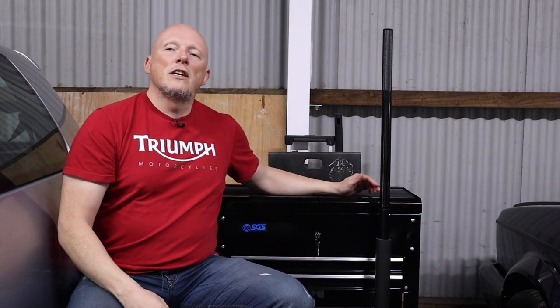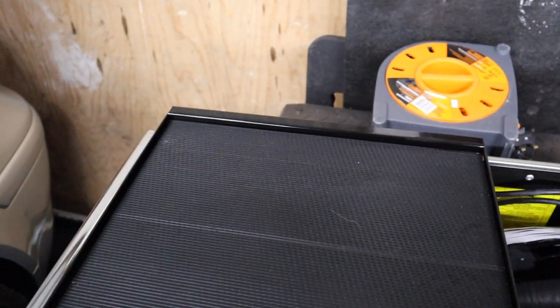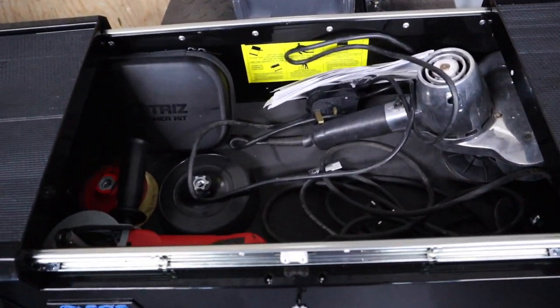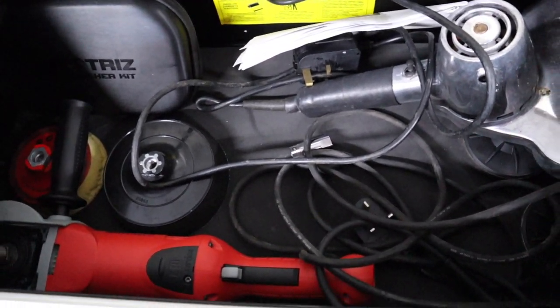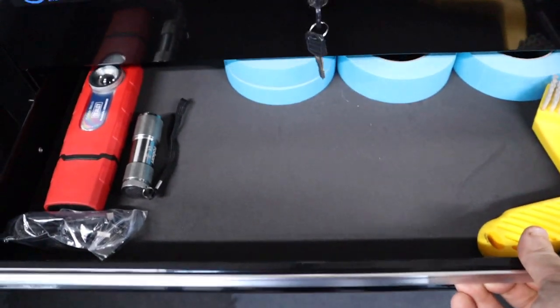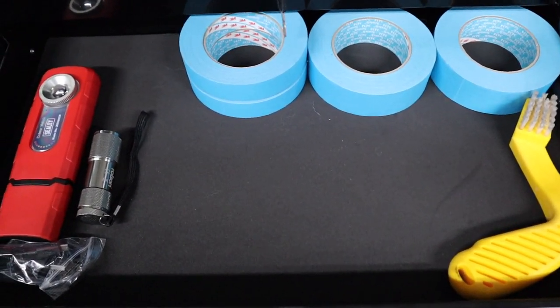I'll go into a lot more detail on all of these in coming videos. But the one thing I really wanted — and this wasn't a necessity, but it's a nice to have; if the wife's watching, this was really necessary — is this trolley here. The idea is that it's going to be a detailing trolley. The top has a nice compartment that opens up and in there you'll find all the machine polishers, including the AutoPrince in the top left corner — a really cool little tool that I'm going to do a video on probably next week, so stay tuned.